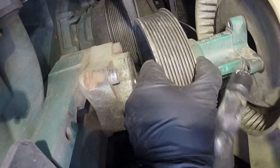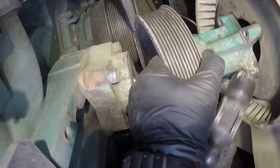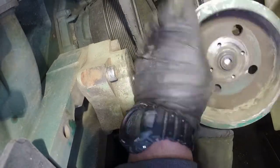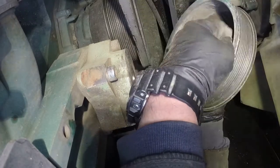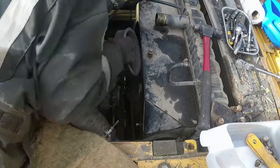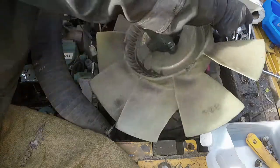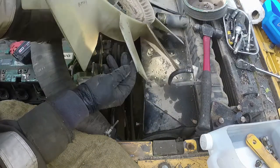Whack it with the hammer, slide, and get it separated — it will come out. It's probably been sitting since 2007 and never been replaced. Undo that pulley from the hub tower. You can see that part of the broken bolt — that left-threaded bolt caused all the damage. It broke due to design failure and lots of stress on that bolt, and they're known to fail. The fan is not good — it has a broken section and needs to be replaced.